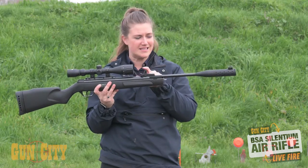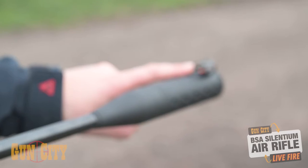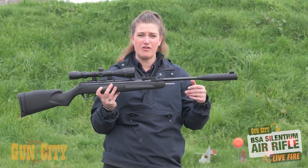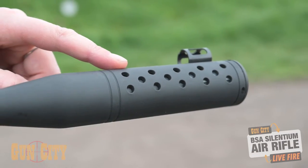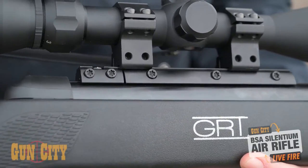It also has these amazing high-vis sights, so no matter what time of the day, whether it's light or dark, they're really easy to use and sight on your target or acquire your target. They have a sound moderator on there, which will suppress some noise as well. And they've also got a 3/8 dovetail rail with a really nice recoil reducing rail on top.